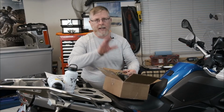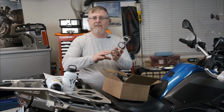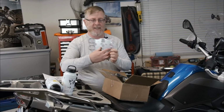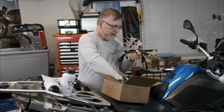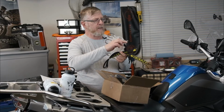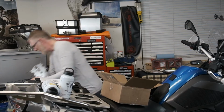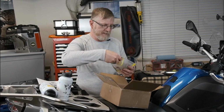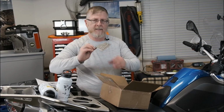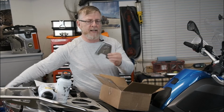Then, okay, I'll admit I cheated. I've already opened up even the bags inside. So there's the bracket that the 2 bottles will sit on. They come with a set of straps, and some metal or plastic pieces, I think, that go along the edges just so they're not so sharp. All right. What's next in the box? The adapter itself. So here it is. This is the adapter. It actually bolts itself. We'll put that right on the saddlebag.